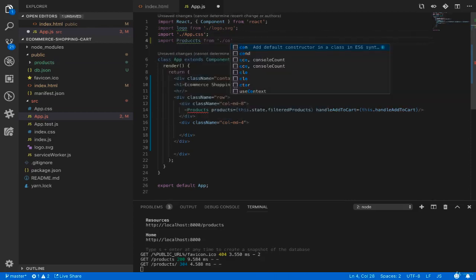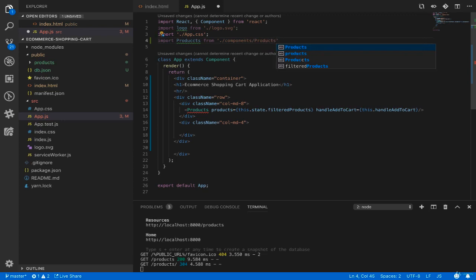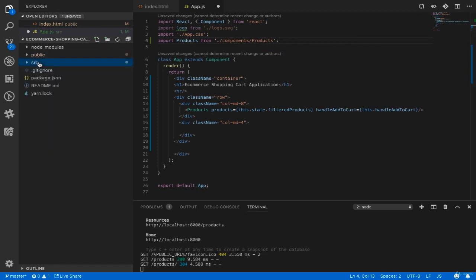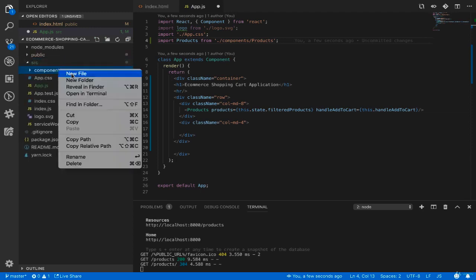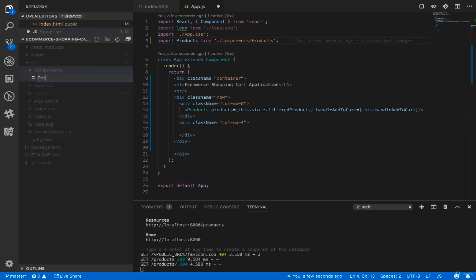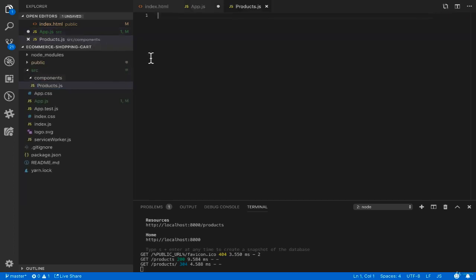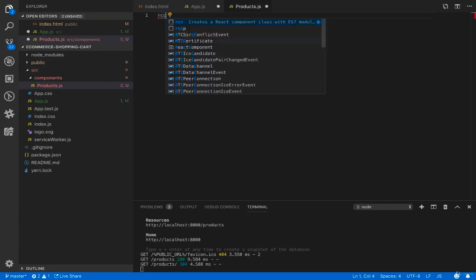Let's import. We need to put our components inside the components folder, so import from ./components/products. Let's create the components folder inside the src folder, and here we create products.js, and here you can create a class-based component with RCC tab.